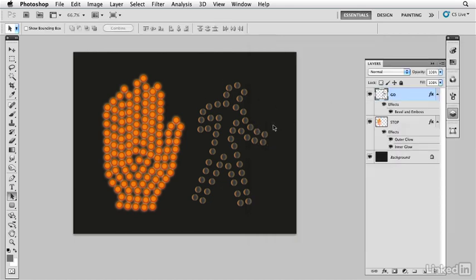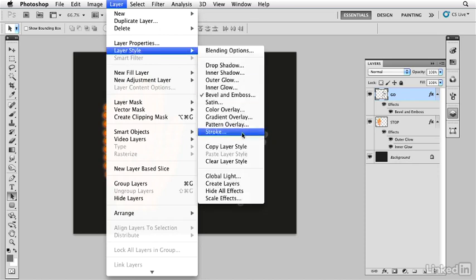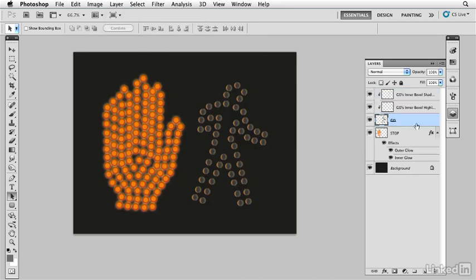Now, the thing is that, you see these? They shouldn't be seeing that same highlight as much as these guys right here. So what we need to do is to eliminate the orange highlight on these edges of our little sign. So what I'm going to do is I'm going to take that bevel and emboss and separate them from the layer. By coming up to layer, layer styles, and say create layer. And now you can see that the inner glow and the inner shadow have been separated.